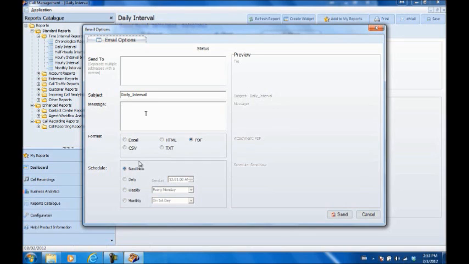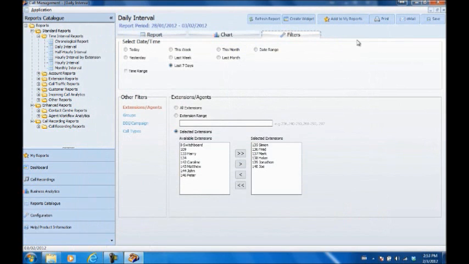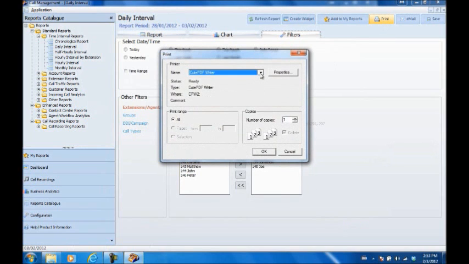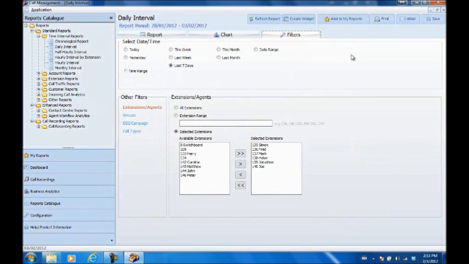And then you've got option to say I want to send it just now, straight away, or if you want to schedule it to send it daily, weekly, or monthly. So you can select something like I want to send it every week and on every Wednesday. So you've got all these options there, or monthly on the first day of the month, or the second day of the month, or the 15th day of the month. Or you can simply choose to send now. It won't schedule it, it will just literally send the report out as an email. Then we've got print. You can click on print, select your printer, and then print it. Cancel that. Then you've got option to add it to my reports.